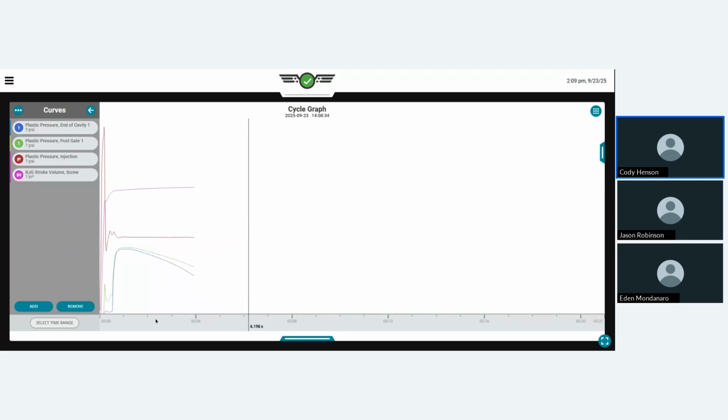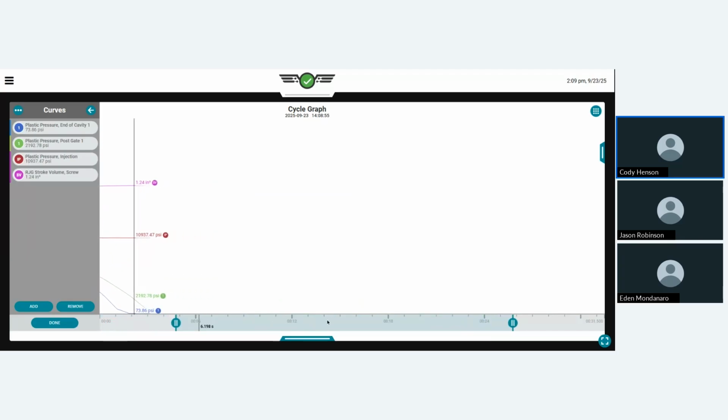With a touch screen, you can pinch and zoom in this area, this time ruler that we have along the bottom, to select your scale and zoom in. I don't have that option with a mouse, so I will be selecting my time range. And once I do that, I now have control over which portion of this segment I'm looking at.